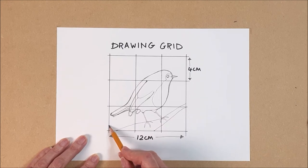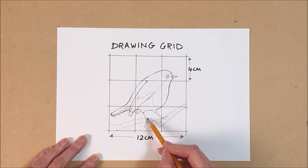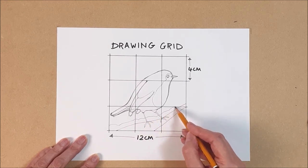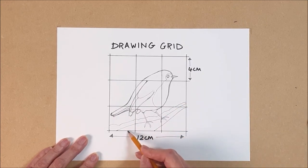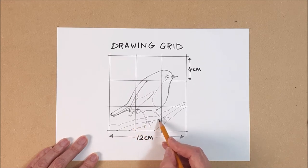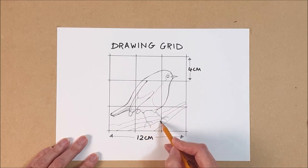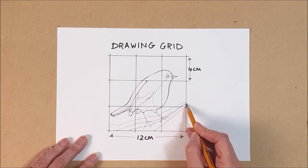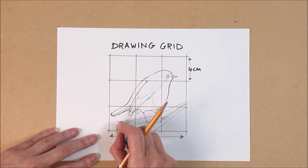Then let's indicate some snow on top of that branch. So kind of create a slightly wavy line that follows the branch shape. And then another wavy line that's below that branch line that you originally drew. And then just remove the original line.